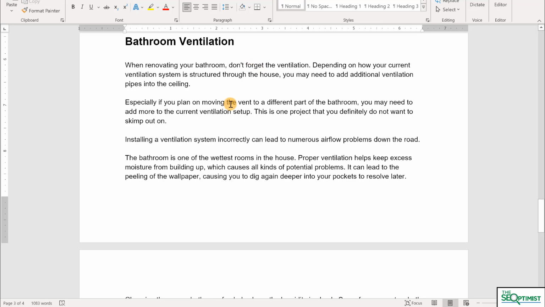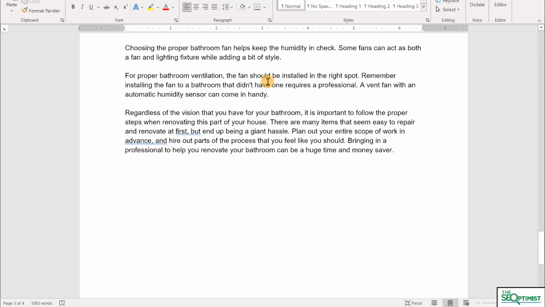And so on that one sentence where we talk about it can cause all kinds of problems, that would be a good way to rephrase and say, this can contribute to mold buildup, which can cause all kinds of repairs later. Link to that article if they want to know more about that. And it also just reinforces to Google that our site does talk about mold and moisture, not just in this article, but elsewhere. And it helps both articles to do that.